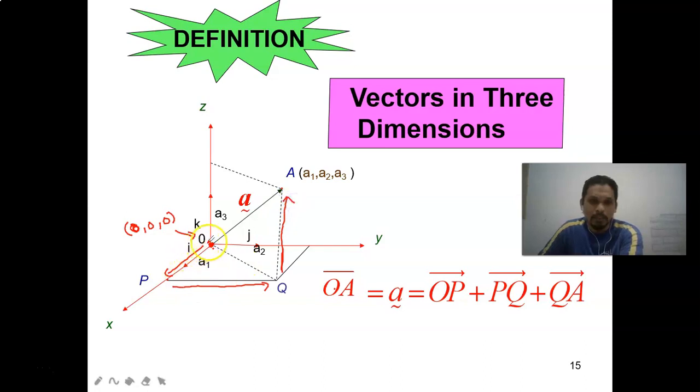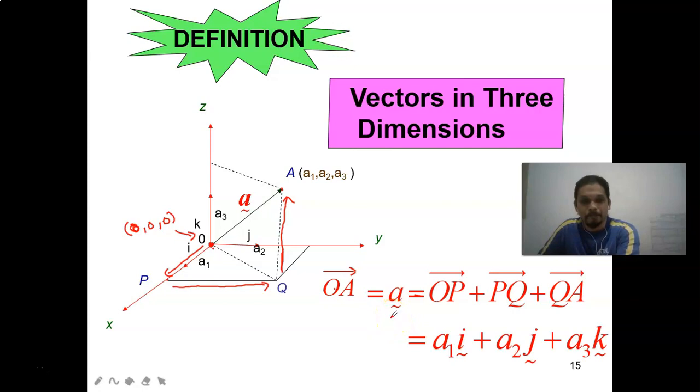Okay, even though it took such a long distance to reach this point A, because in vectors we need to consider 2 things. The first is the magnitude and the second is direction. So even though we take 3 different routes from O to P, P to Q, and Q to A, because we reach the same point of destination here, we simplify this as equal to the vector OA.